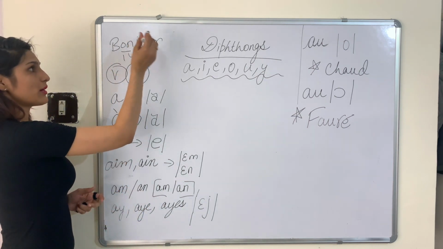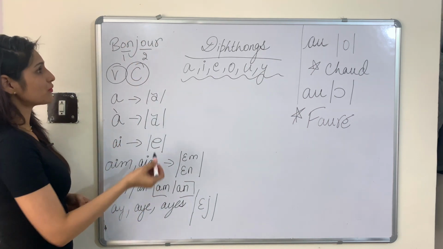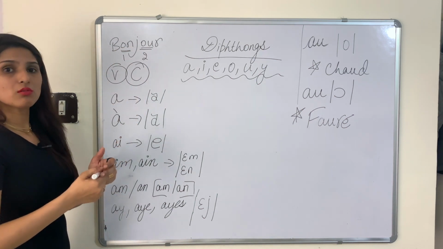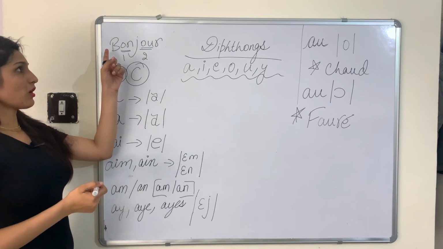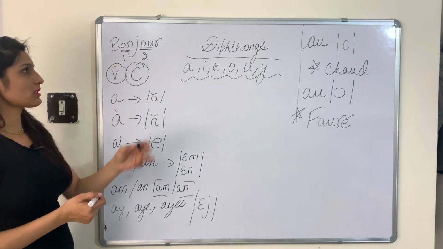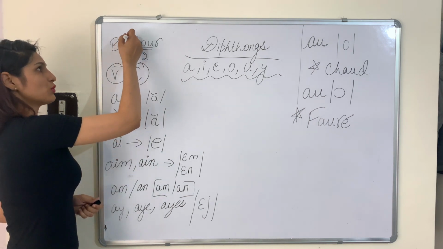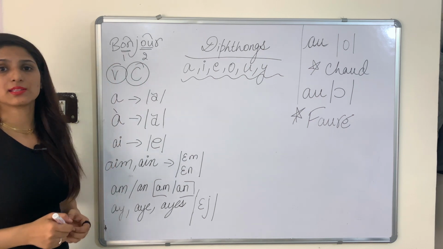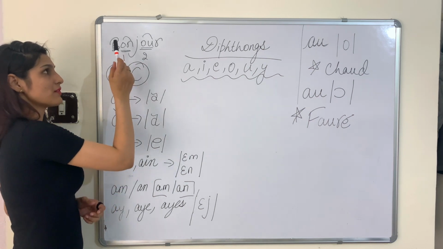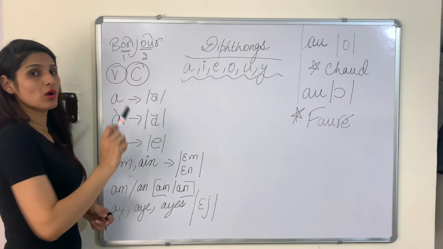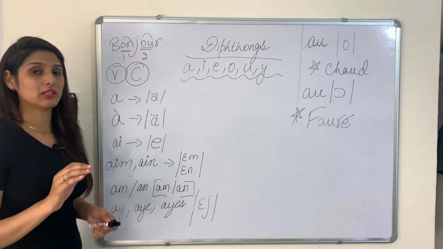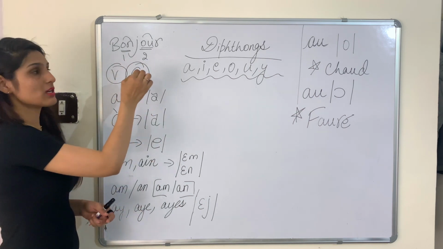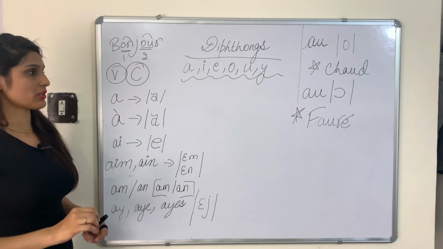See, this word is bonjour. In the bonjour word, you see on and ou. Bonjour. The three consonants are surrounded by two sounds, and these sounds are known as diphthongs. You must have seen this on and ou in many words if you are already learning French or you have just started learning French. This is going to be everywhere and the sound is not going to change.